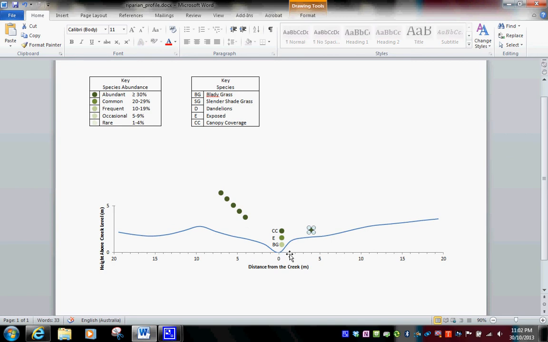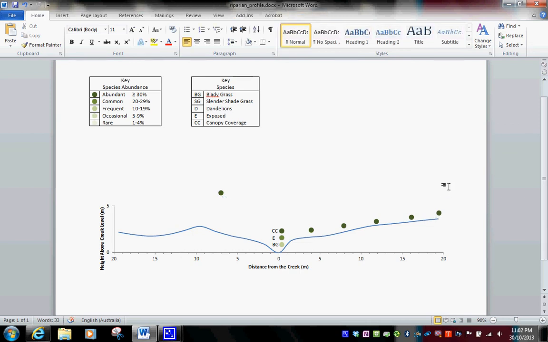So we know that each of these check marks at the bottom is 1 meter, 1, 2, 3, 4. So I need to ensure that my dots are aligned with the 4 meters. Again, you're going to change the colors and you're going to add the labels to represent the data that you collected. You will then have one at 8 meters, and then you'll have another set of data at 12 meters. And if you have data that's further than that, you'll be going up to 16 and then eventually 20.